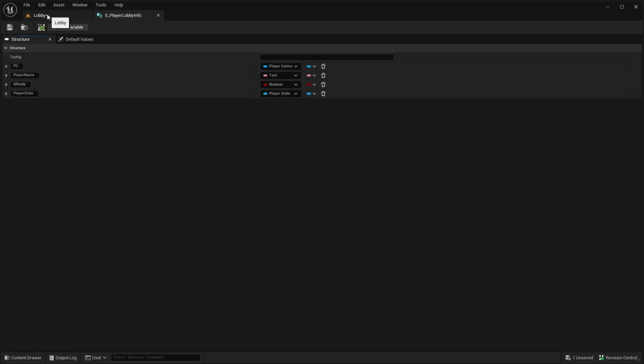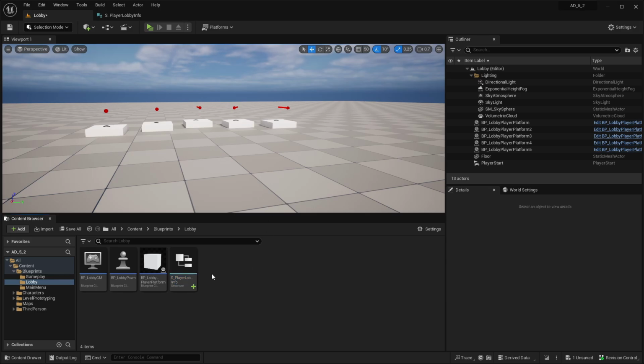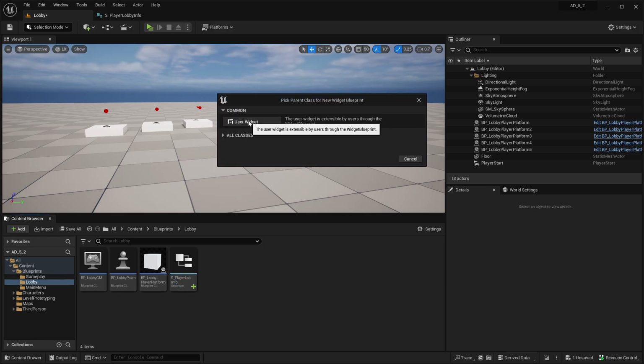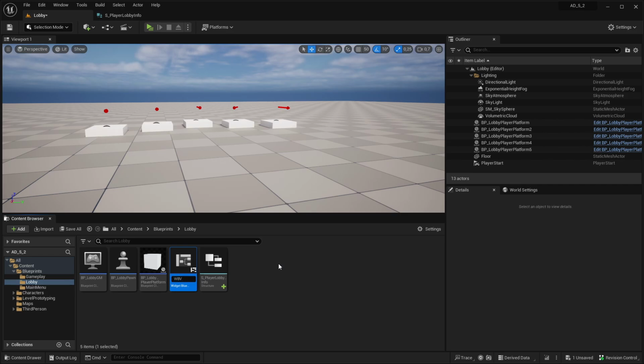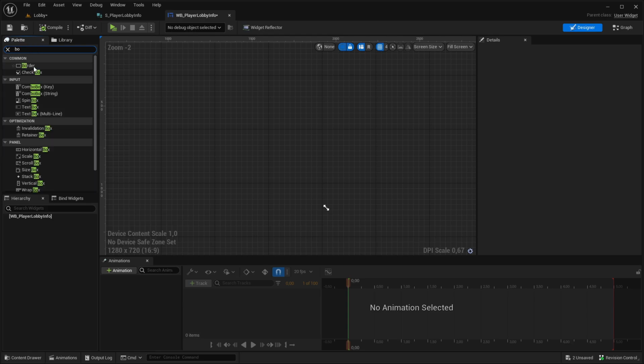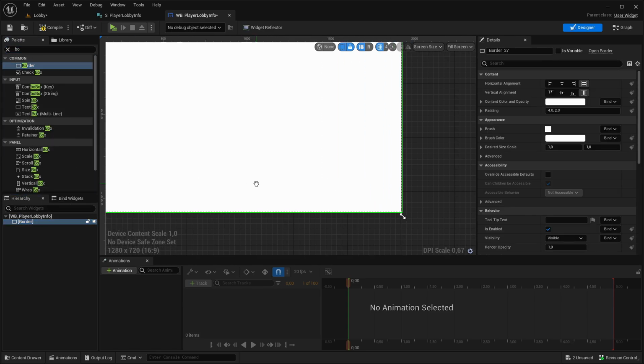So then going back here and creating a new user interface widget blueprint. User widget, calling this WB_player lobby info. Here I'm starting by adding a border for our background.